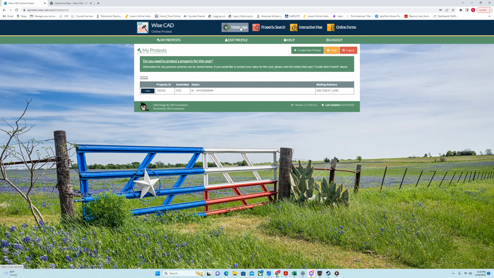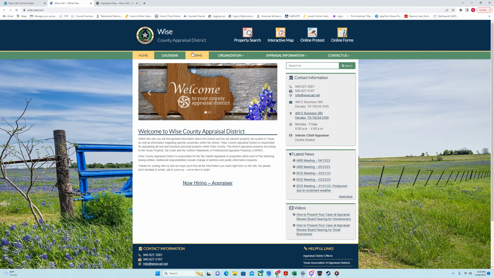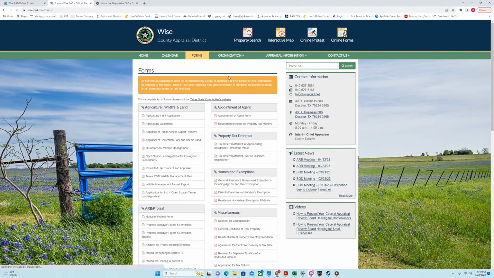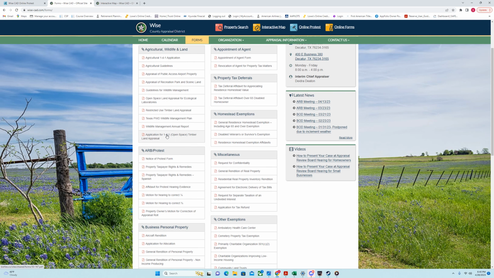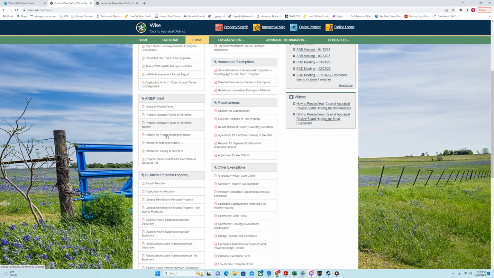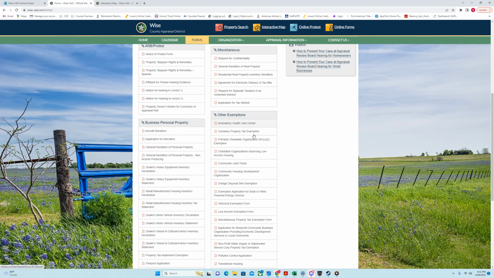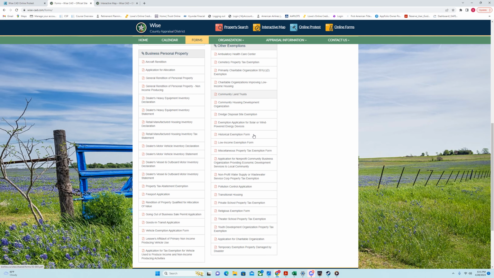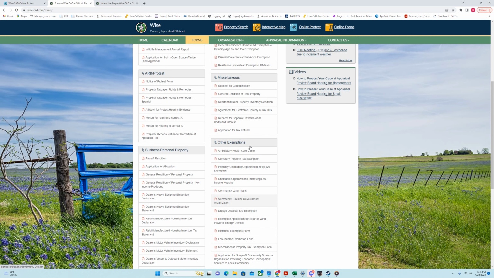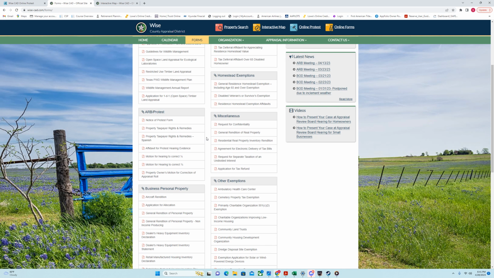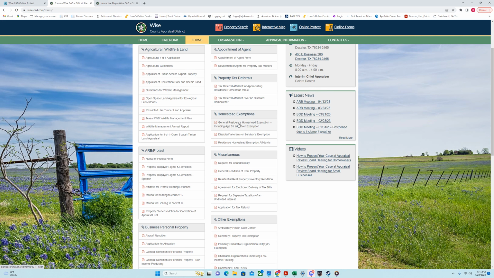The other thing we can talk about, since we're here, is forms. Going down, under other exemptions, should be homestead exemptions. There it is: homestead, general residence, and homestead exemption, including age 65.